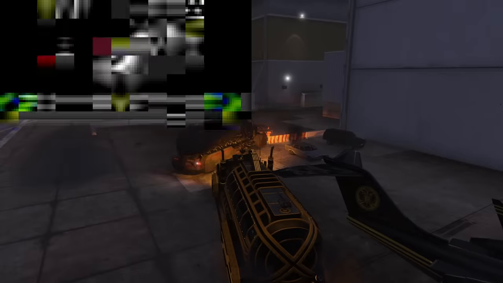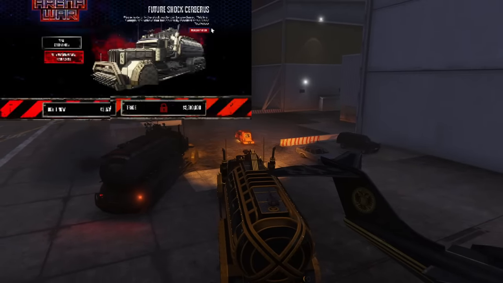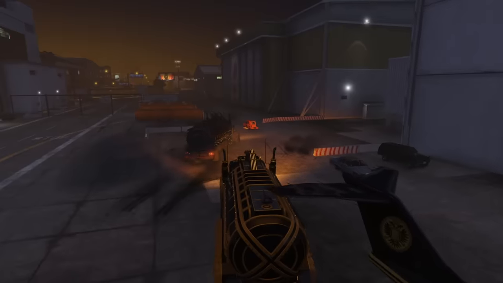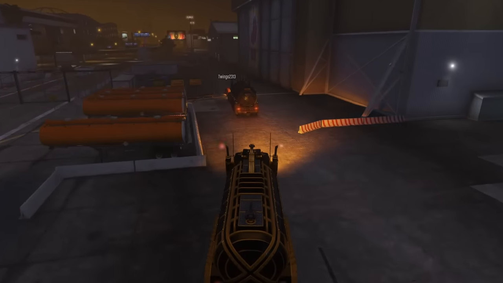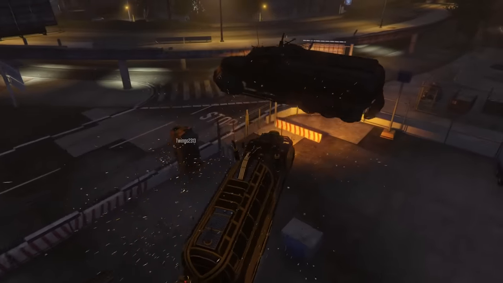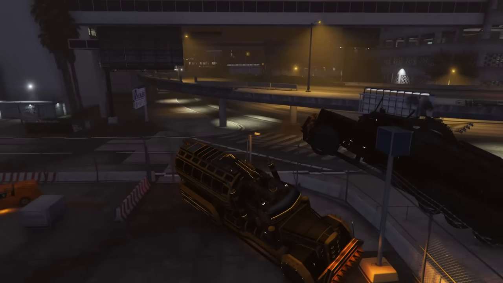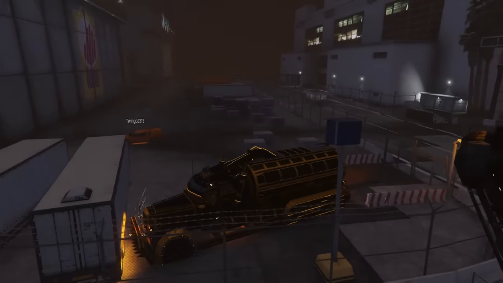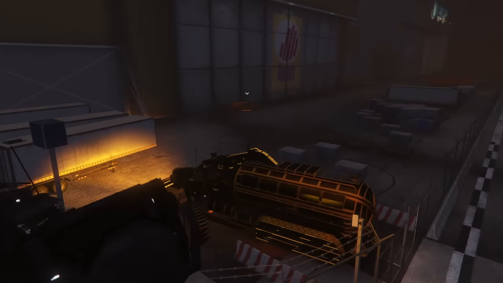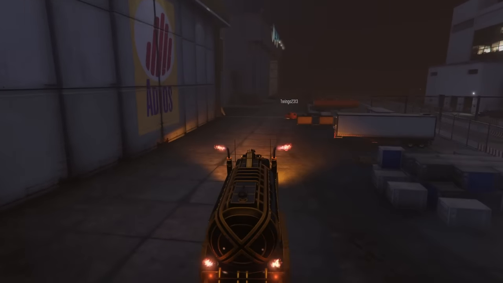Next up at number 9, we have the Cerberus, coming in at $2,910,000 if you have the trade price, or $3,870,300 if you don't have the trade price. Now you will need to own an Arena War workshop in order to actually upgrade this thing with all of its capabilities. Now, the most important thing and the most fun thing of all is that it has a flamethrower on the top of it, which you can use to drive around and set civilians on fire.